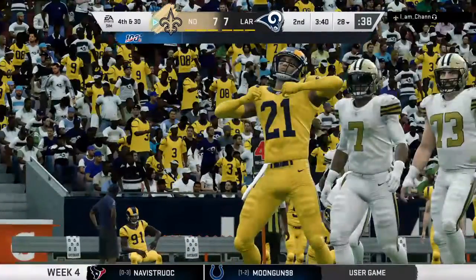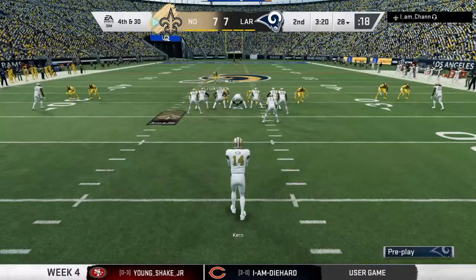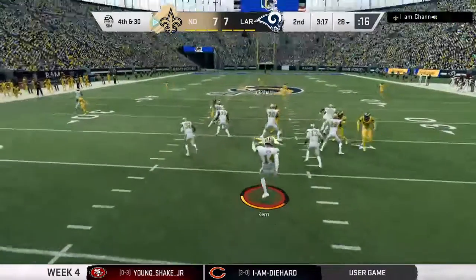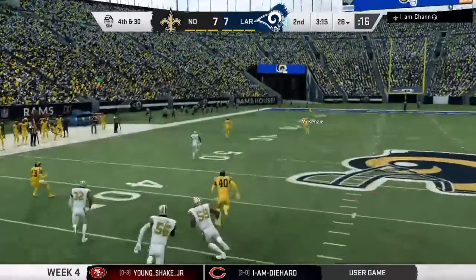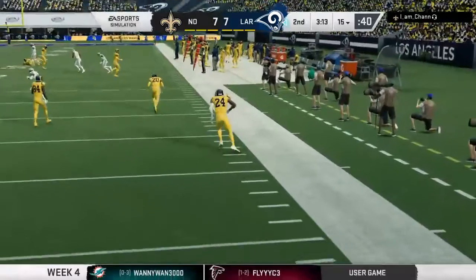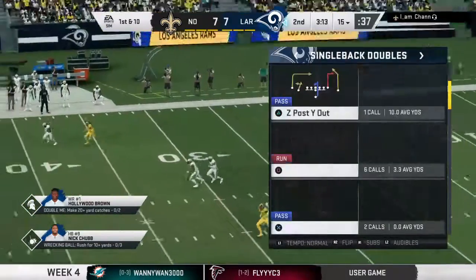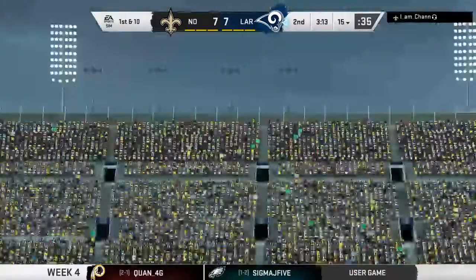Well, certainly some teams are not intimidated by down and distance on defense, are they? 3rd and very long? Let's go get this guy again. Big-time pressure. On is Kern, the punter, to send this one away. The Rams take over 1st and 10 at their own 15-yard line.